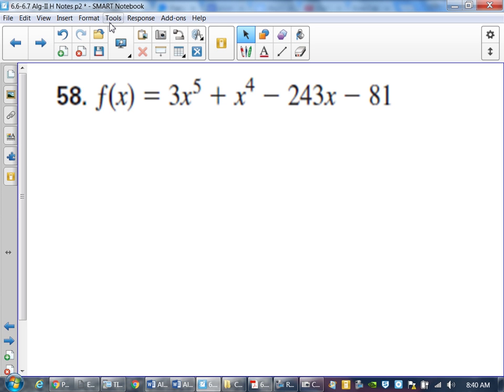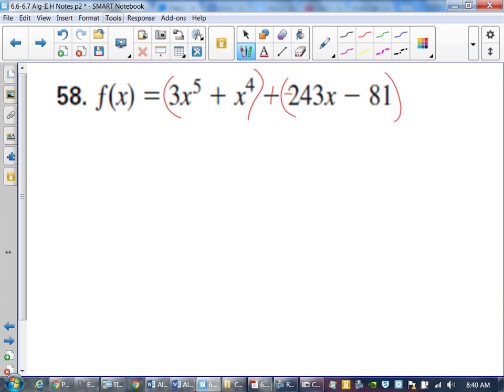Something you always want to think about is that whenever you have four terms, no matter what the degree is, always look to see if you can group them. Always check to see if you can do a grouping problem whenever you have four terms. I know, right? Because now you're going, son of a. Because watch what happens if I group these.